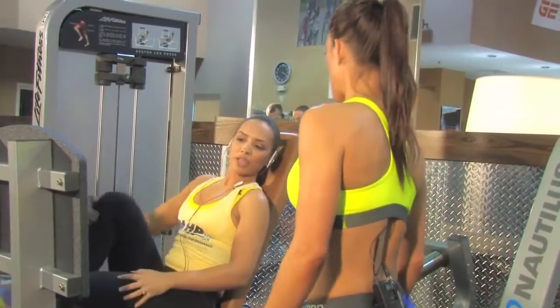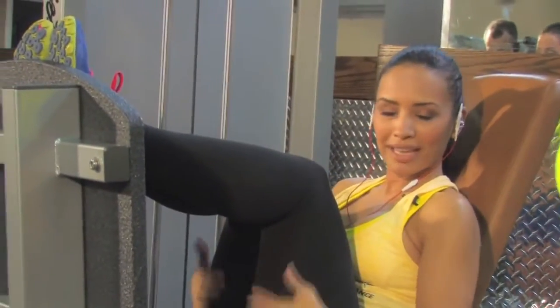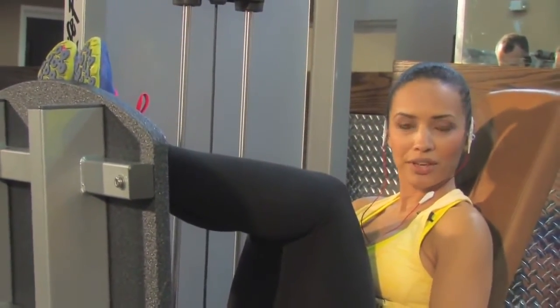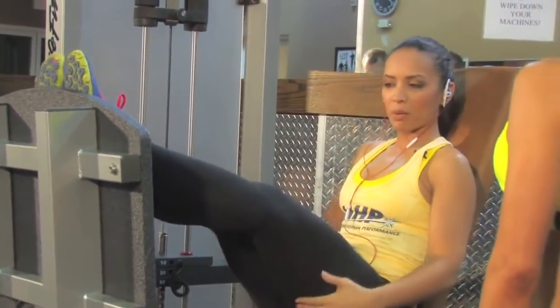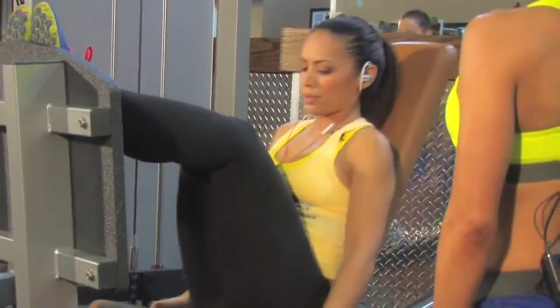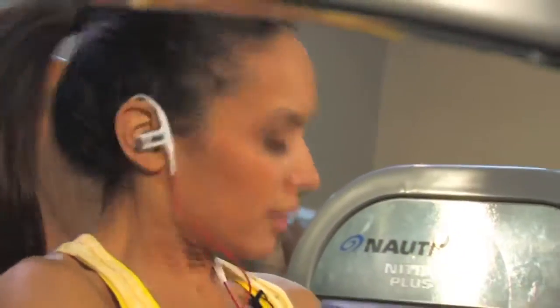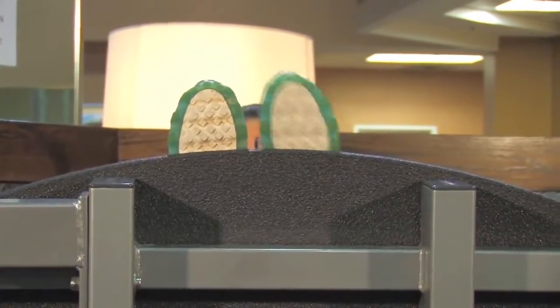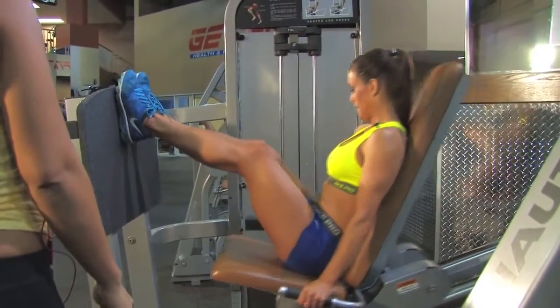So what we're gonna do here with the leg press, we're going to keep our toes a little bit over the edge. We're gonna work on that ham area right over here between your glutes and your ham. So you're gonna push out. We'll start with 50 and we'll work ourselves up. So we'll do 20. And then we're gonna superset it with some pop squats, okay? All the way down. Good.